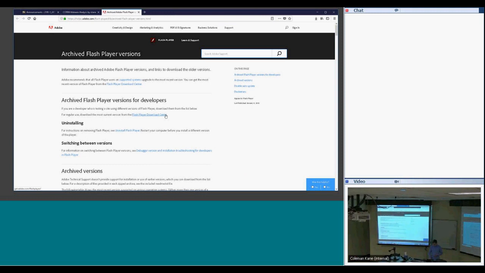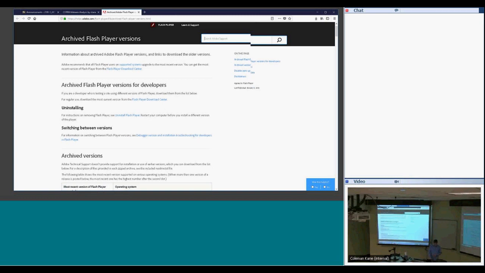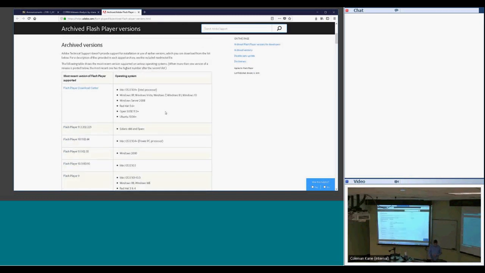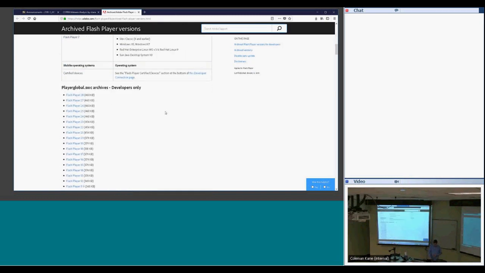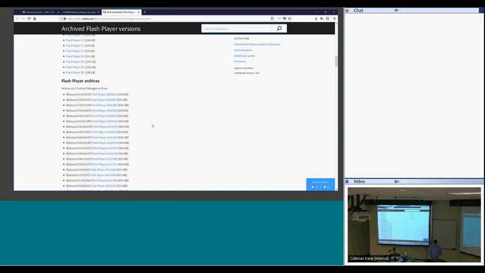They do this so that if you are developing a Flash movie, it's extremely common, and this is why a lot of these attacks actually work, for customers of yours on the internet to be using many different older versions of Flash Player. So you can go through here and they basically have Flash Player archives.